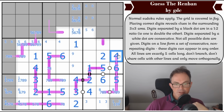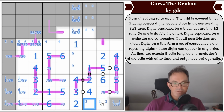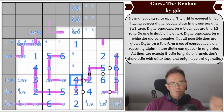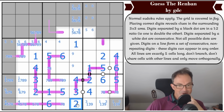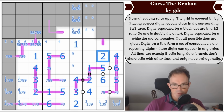Now, this can't have 9 on it because it's got 4 on it. So this is now a 7-8 pair in box number 9, and we've got a 1-3-9 triple at the bottom of the grid. Oh, which has been there for ages, actually. That would have been a much more straightforward way of doing anything. Once I got this 2, I could have written in this 1-3-9 triple, knock 9 off this line. But I wouldn't have known whether that was 9 or 4 at that point. So we still did need to do something with the 2.